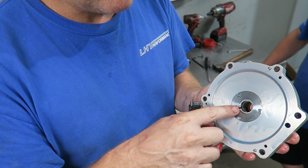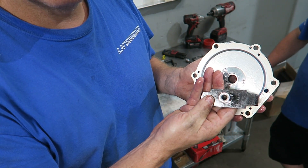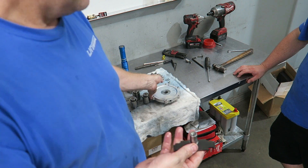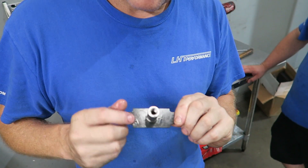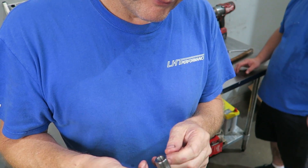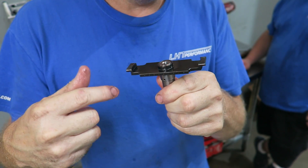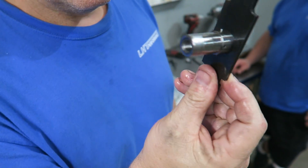This here is an oil pump - very similar to the oil pump that rides on your crankshaft. Those pins right here line up with these pins here, so this is spinning. This is the cover where your two oil lines attach. We want to find out the weak link and see if we can either build these stronger or at least pass on the information to those that build them. It looks like that should be either welded or pinned - that press looks like it's waiting to come loose.